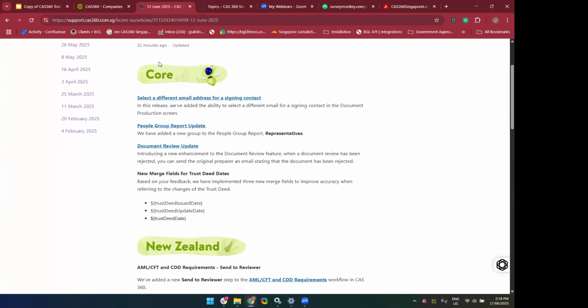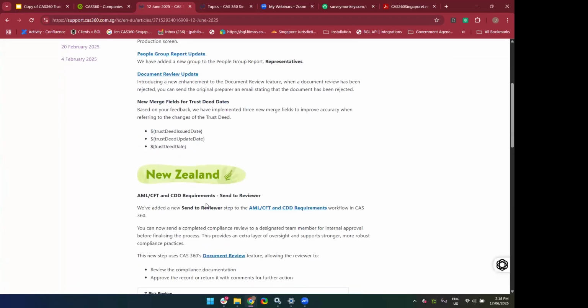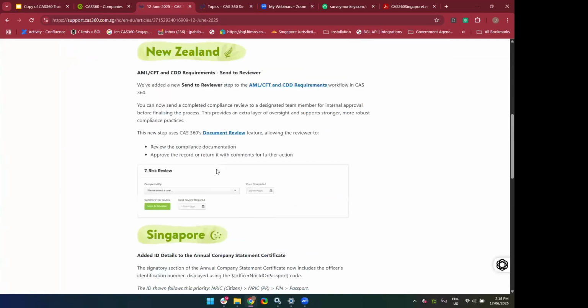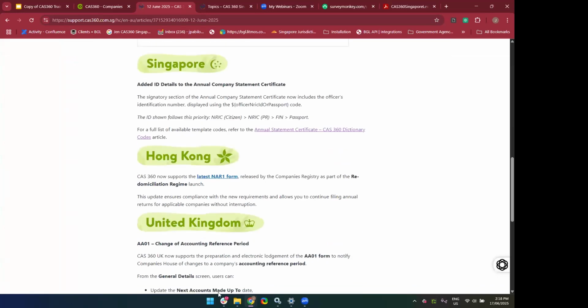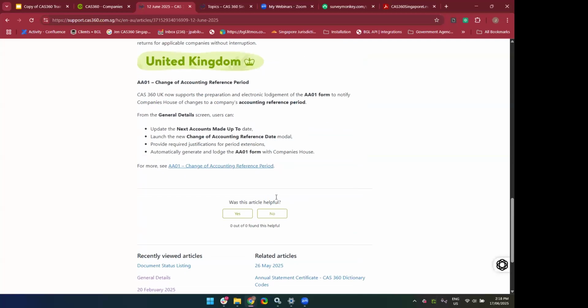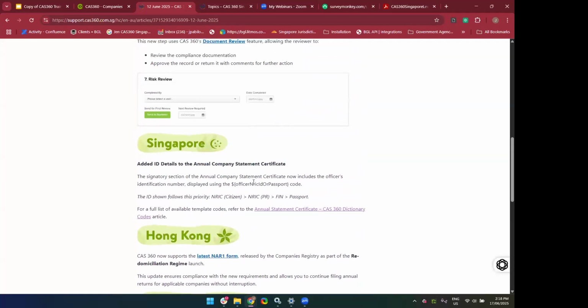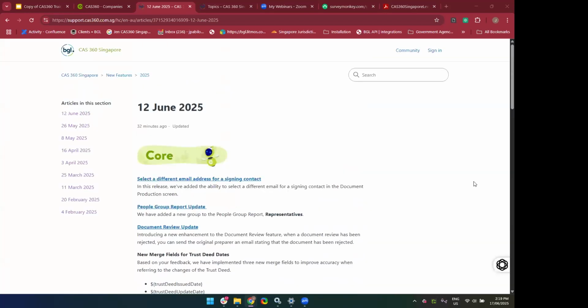It will show you what the core changes within the software were, and also what software updates were released for each jurisdiction. So that's how we navigate the new features.